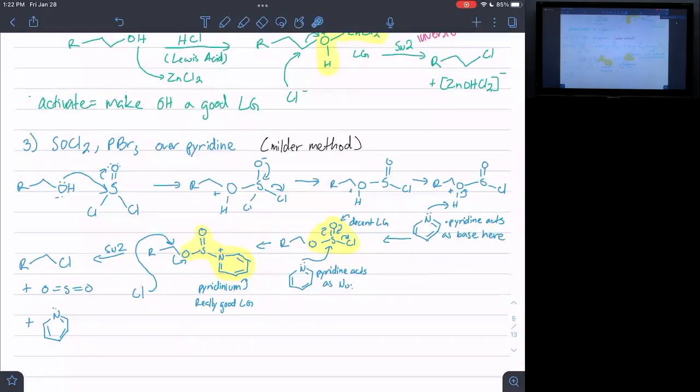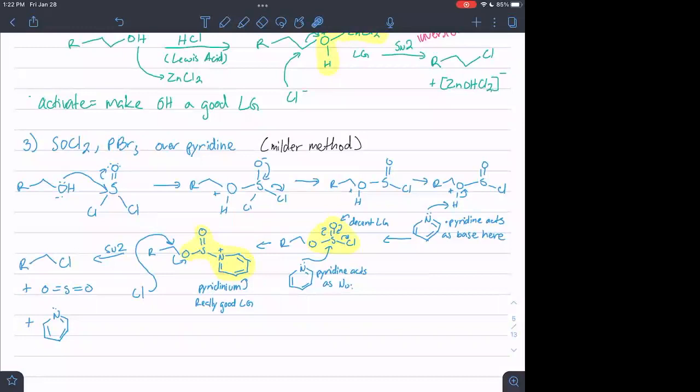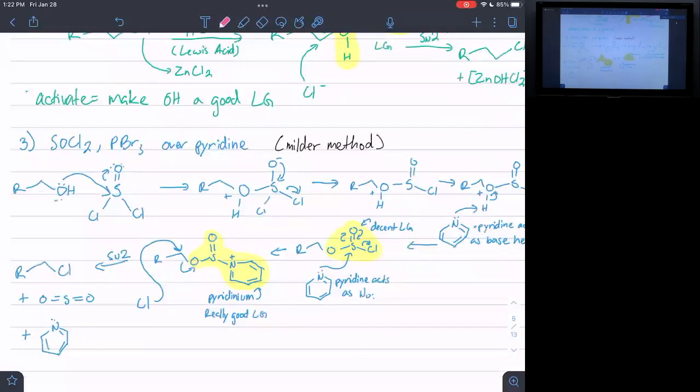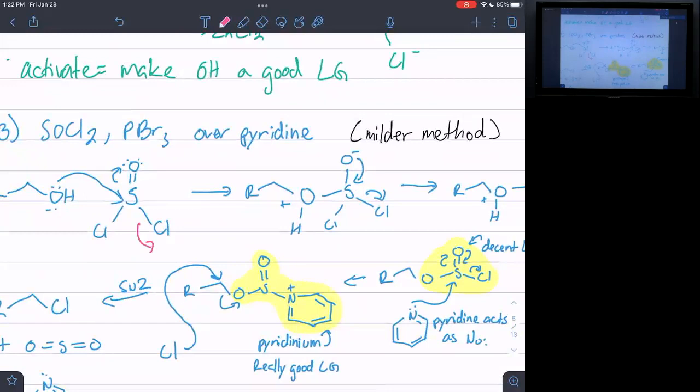And what happens in this, you attack the SOCl2. So you're going to attack the S. I'm not going to say SOCl2 every time. No, I like Sokol. Thank you. It sounds fun. So you attack the S because it's electrophilic and this is nucleophilic. There's a weird mechanism where instead of the Cl just leaving as a leaving group, you have to rearrange the electrons of the oxygen. So one of the bonds goes up, makes it a negative oxygen, and then this other bond is going to come down and reform the double bond. And the reformation of that double bond kicks off the Cl. But I think that's a pain to memorize.